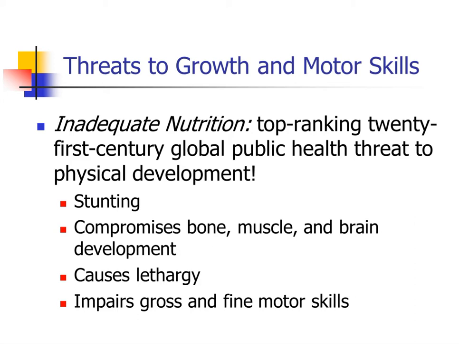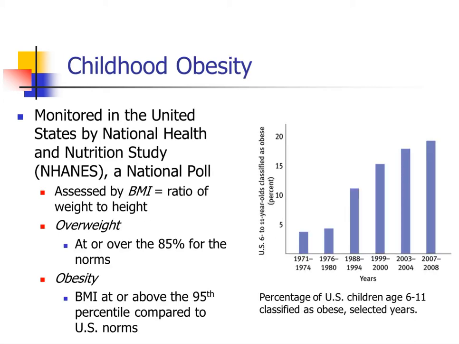So all of this, when we talk about nutrition, is very, very important to development. And we have to be able to understand how it's related to development. It's not only related to the physical, but it's also related to the cognitive. When it's related to the cognitive, it goes right back to being related to the physical development.